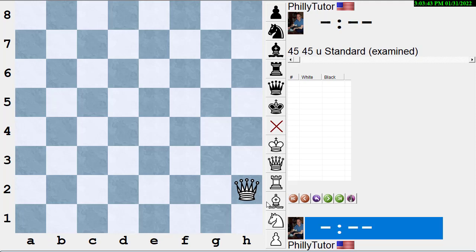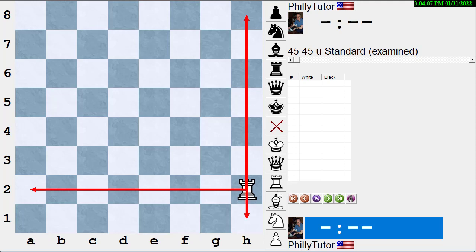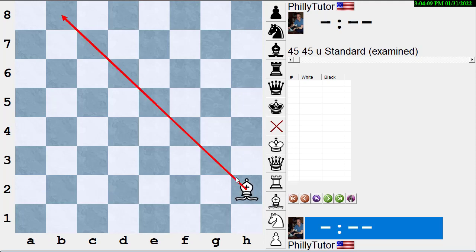Well, the answer mathematically would be yes, if the moves of a rook and a bishop are mutually exclusive. In other words, if every move that a rook can make on a square is different than a move that a bishop can make on a square, then the queen should have the addition of the rook and the bishop on the square. Well, can a rook and a bishop on the same square go to any of the same squares? The rook can go to all these squares, but the bishop who moves diagonally can't go to any of those squares. So that's never true. You can never move a rook and a bishop that's on the same square to any of the same squares. So therefore, we can just add up a rook and a bishop to get the queen's moves.